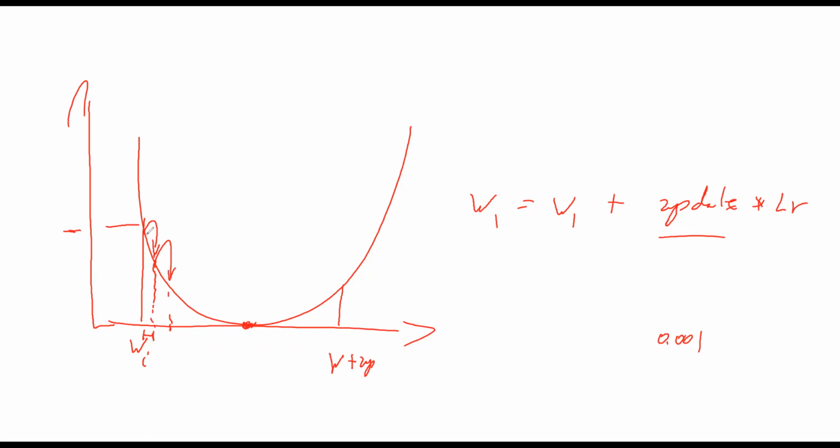And so now what if you make this too tiny? Well, if you make this too tiny, it could be infinitely tiny, right? And you don't want that either, because if you make it infinitely tiny, it's going to take forever. Imagine if it takes a million iterations, it's going to take forever, right? It's basically 0. You're going to have a NaN, not a number error, and all kinds of things like that. So this is the idea, right? How much do you update the W's by? If you make it too tiny, it'll take forever. If you make it too big, you're going to skip things, it just jumps like that, and you never arrive at an optimal solution.